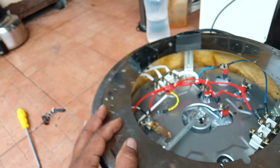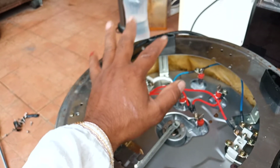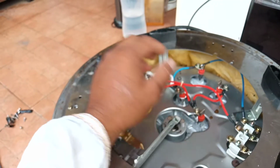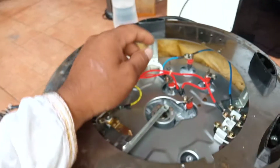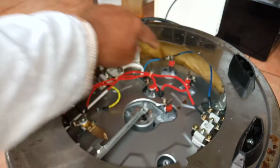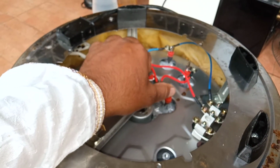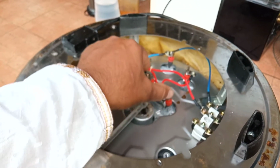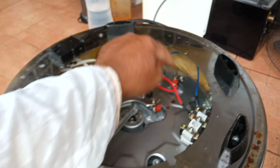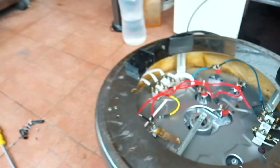And the fourth common problem is, if you see all are okay but there is no heat, so your rice cooker is not hot, then you can check the heating element. The heating element should have continuity. See, here they use a double heating element. This is one heating element with two terminals, and they use another heating element in the middle. So they use two heating elements, 1 and 2. Yeah, so you see continuity here and continuity here. Yeah, so these are the common problems of the rice cooker.